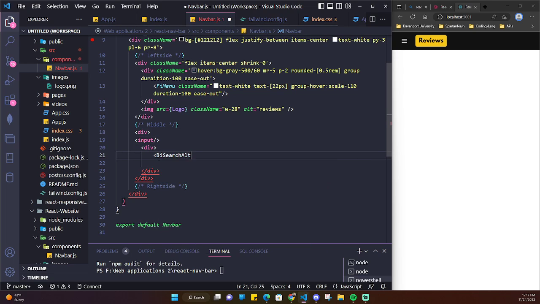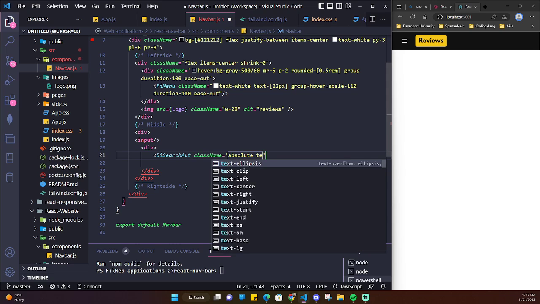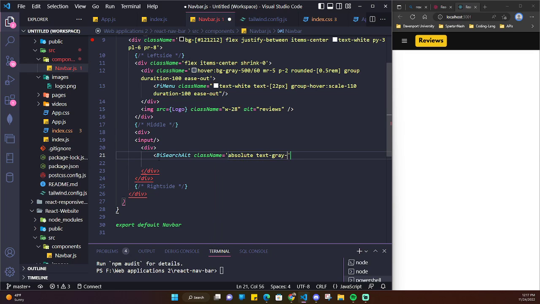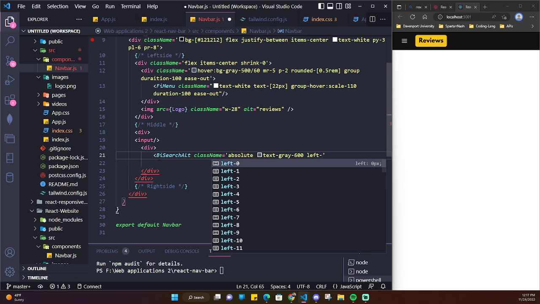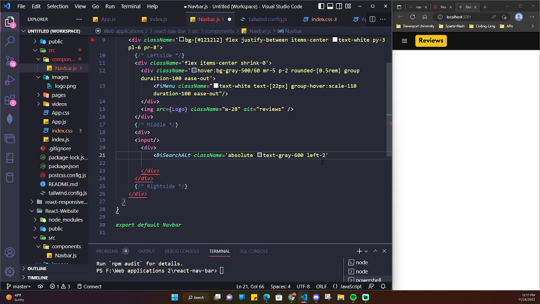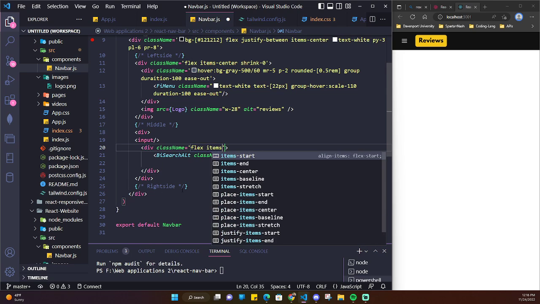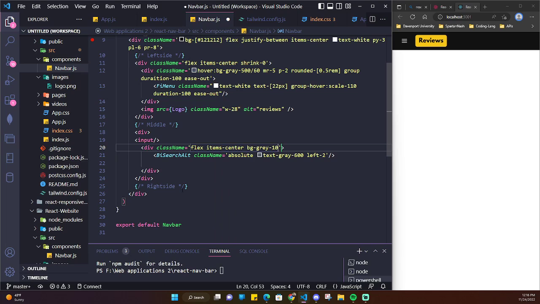And then our BiSearchAlt icon with the class name of absolute, text-gray-600, left-2. Class name flex items-center, background gray 100.